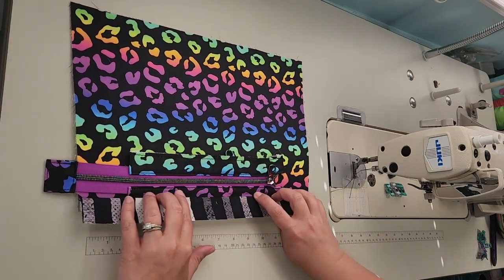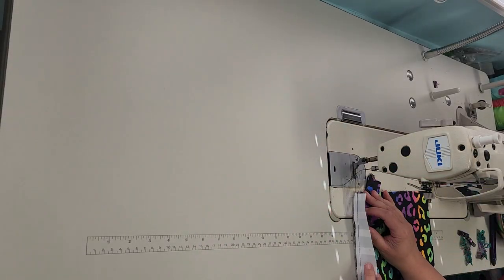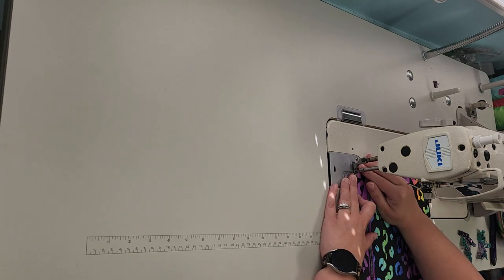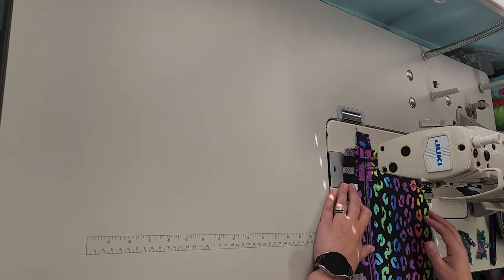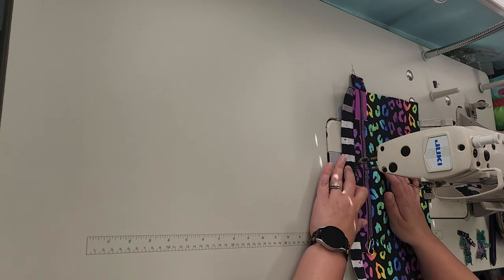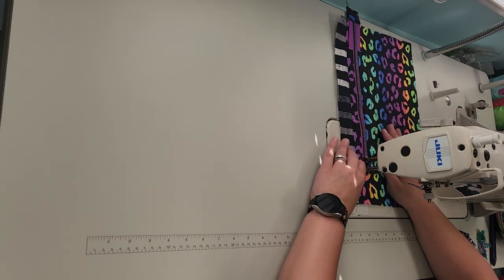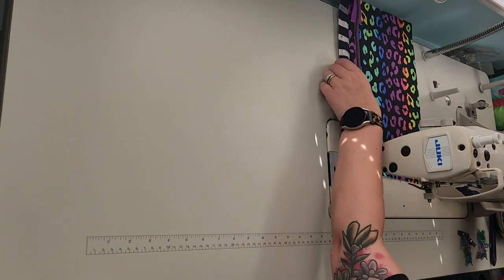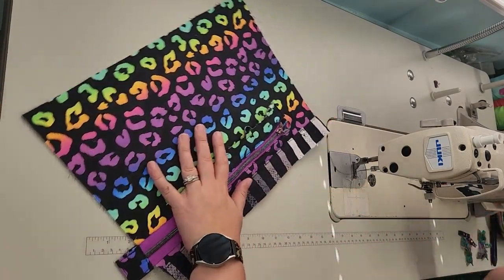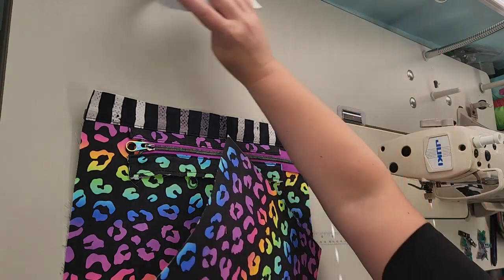All right, now I'm going to press this top panel up and away from the lining main. And now we're going to top stitch through the top panel and through the seam allowance that is pressed up toward the back of the top panel. All right, now we're going to repeat this with the other lining main and the other top panel.